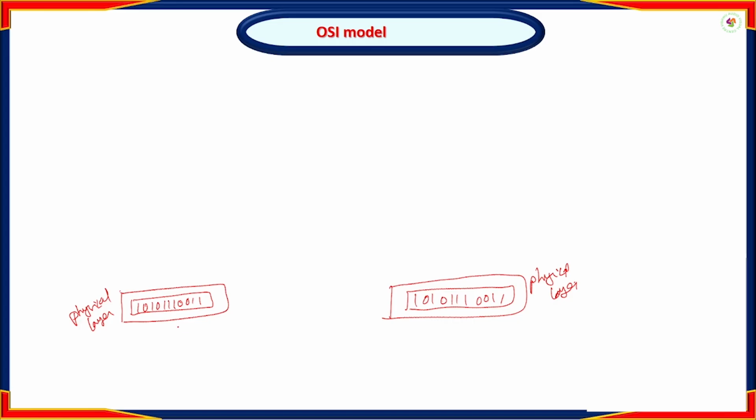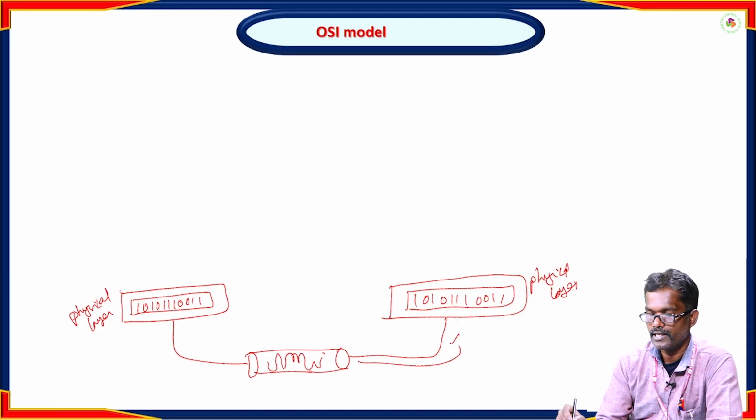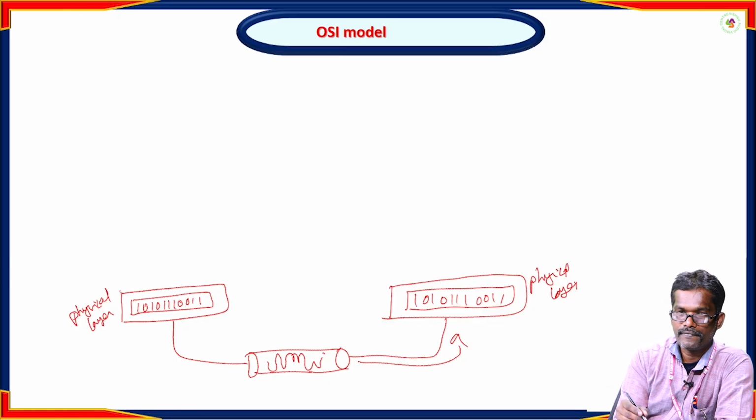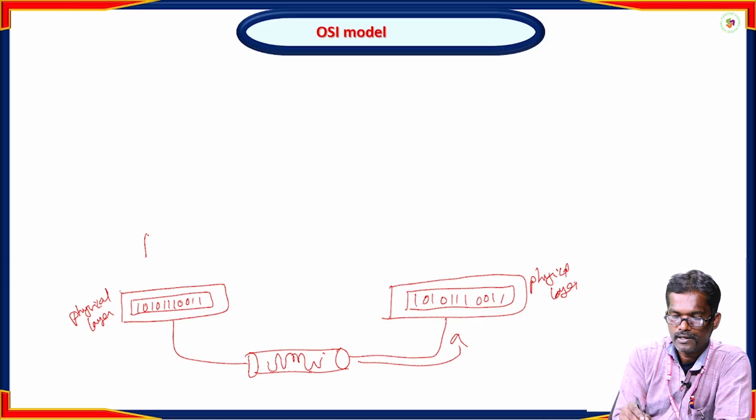Okay, this can be transferred from here to here with the help of the transmission media as an intermediate. This intermediate will be in the form of signals, like 1 0 1 0 1 1 1 0. That signal will be received at the receiver. From where is it receiving that? From layer 3.